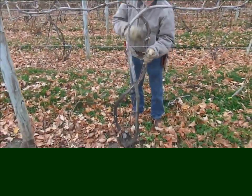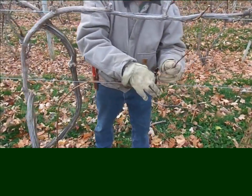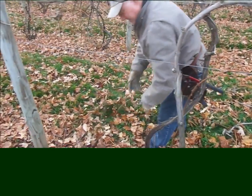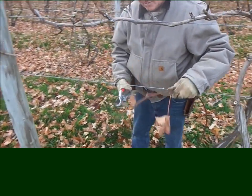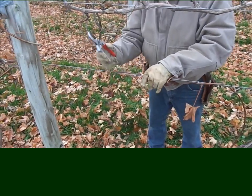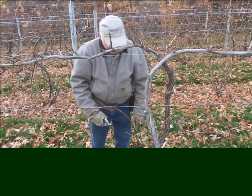Okay, we've got the brush off, and now we're going to bring those canes up and put them on that lower fruiting wire. Here we go. We're going to get into tying grapevines in a later video. There. And I think we've got it.